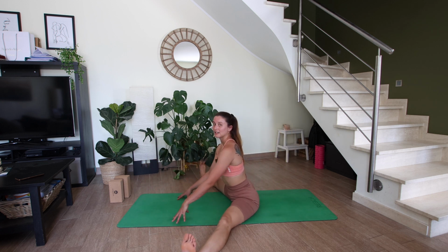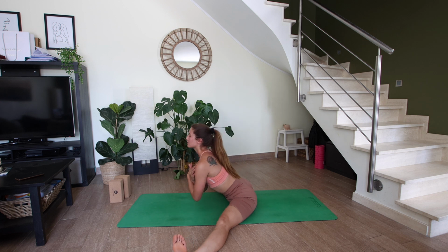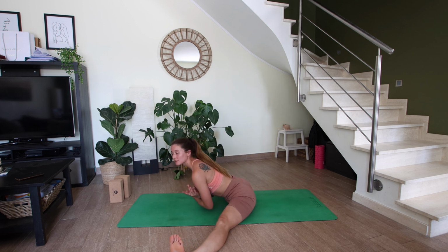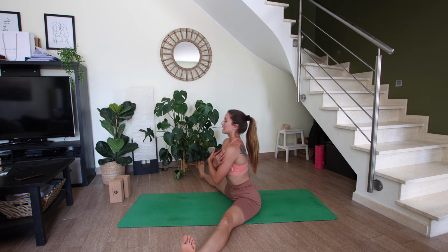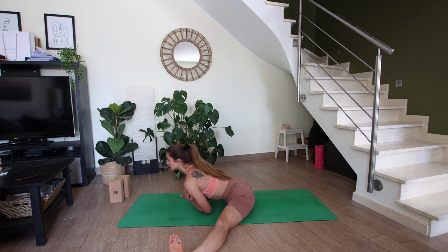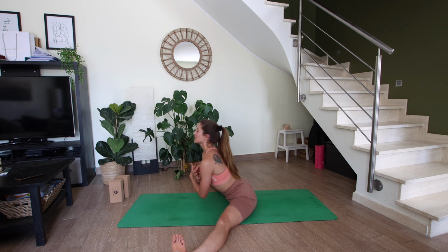going to spread the legs wide. Hands cross opposite hand to opposite shoulder. Deep breath in, exhale to fold as much as you're comfortable with. You feel supported. Inhale to come back up. Exhale to fold. Inhale to rise.